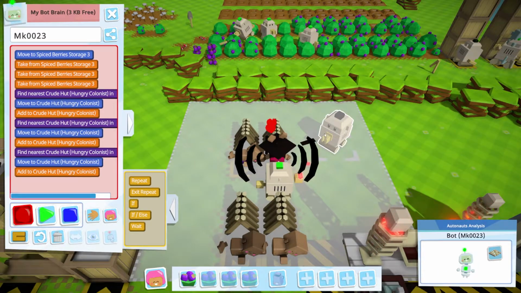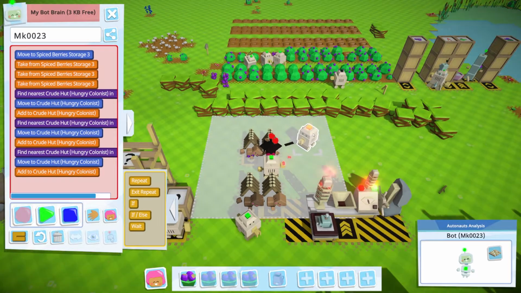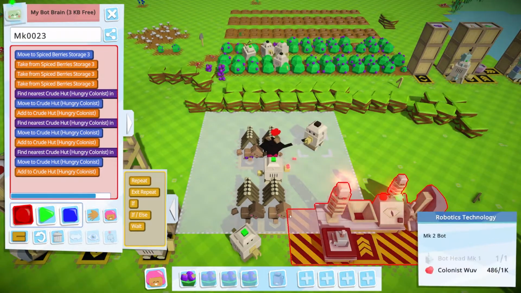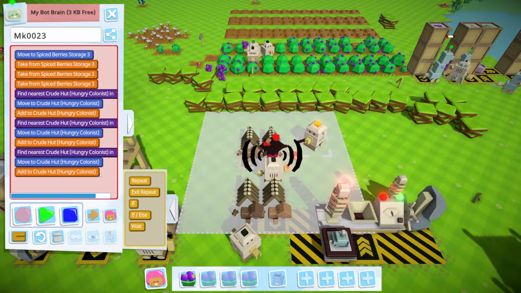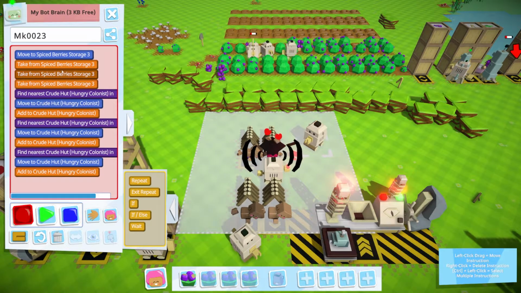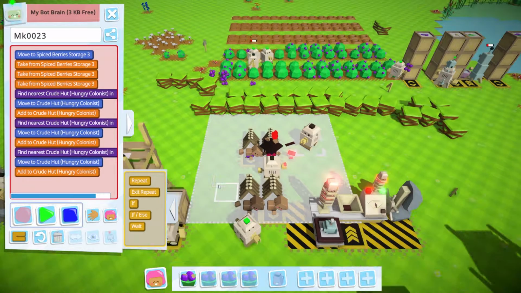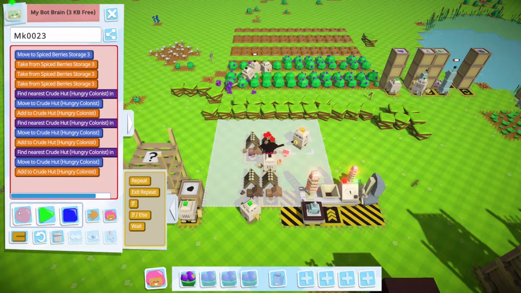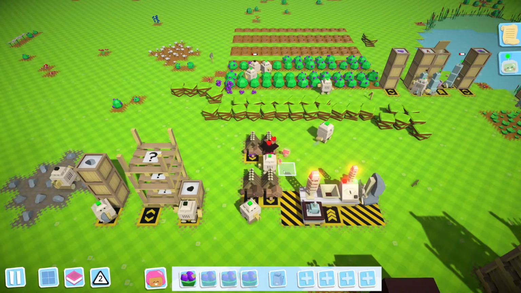Look at this! He actually changed appearance this time. Oh my god! The extra brain means his head size expanded. Compared to the rest of the... That looks so funky, though. It's awesome, I love it. Okay, so you take 3 spice berries, you give that to hungry colonists in this area, and then you repeat. Done. Have fun, buddy. Have fun.